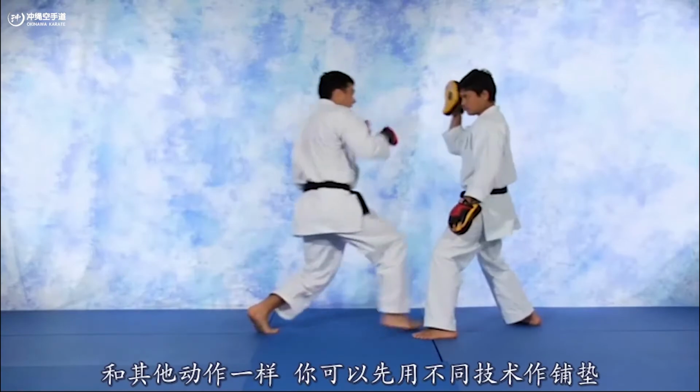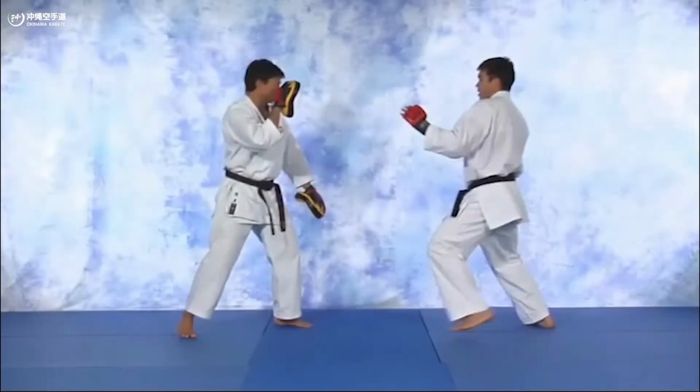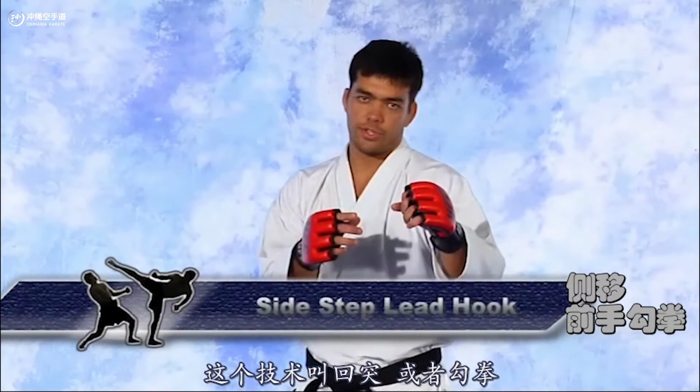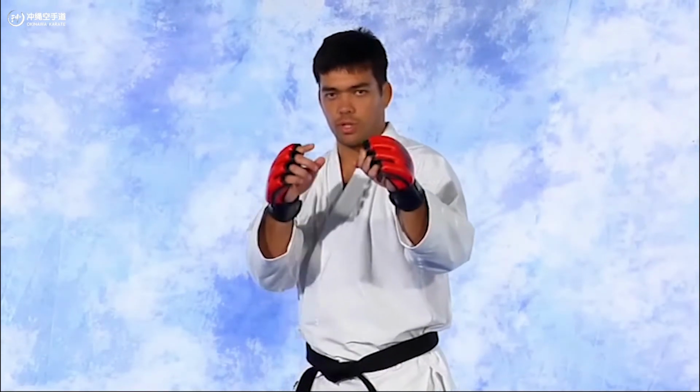As with the other strikes, you can set up this punch by leading with a different technique. This technique is called Mawashi Suki, or a hook. Here I show you how to throw the strike with your lead arm.